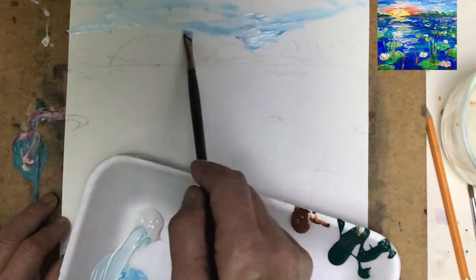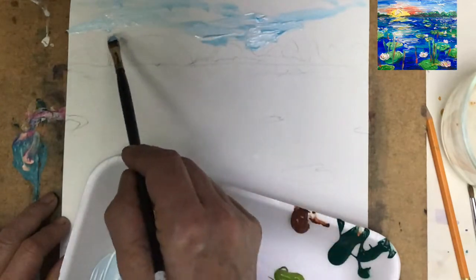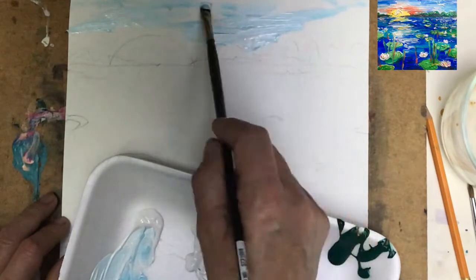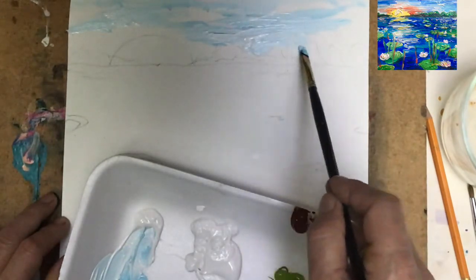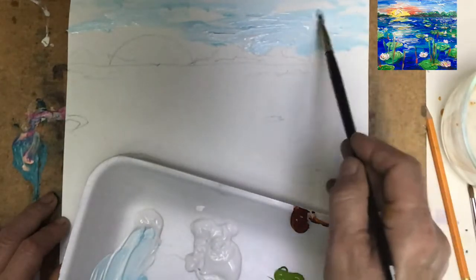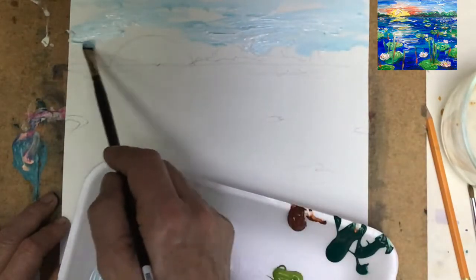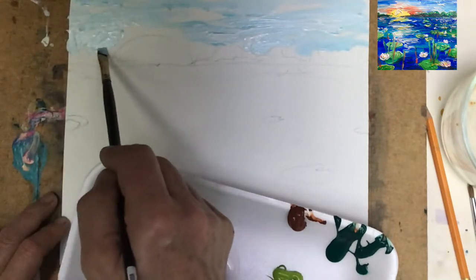Now remember that with the sunset, the colors will change. I have to have some orange colors here, not just blue, okay? So notice what I'm doing here. I'm going very nicely around these green trees or bushes, and I'm not worried. I can change them very easily, right? So I can add green higher, or even the blue when the green dries. So I'm not worried about it.